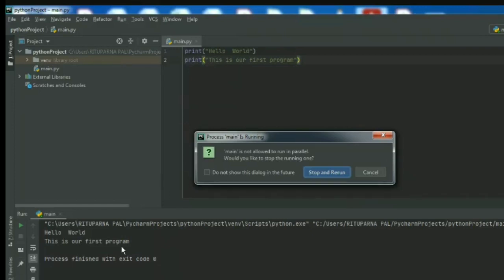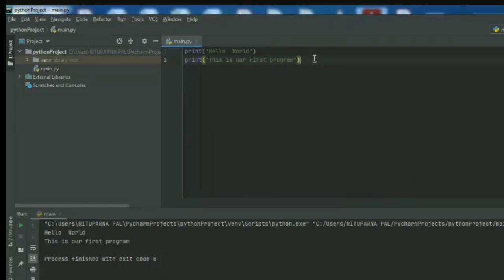So in this way, you can use this PyCharm environment also. When you change some code here, you can add some instructions, then run again. There are lines 1, 2, 3, 4.